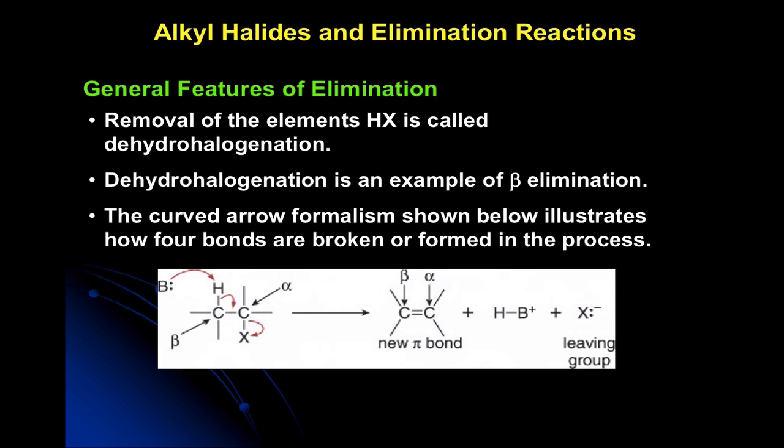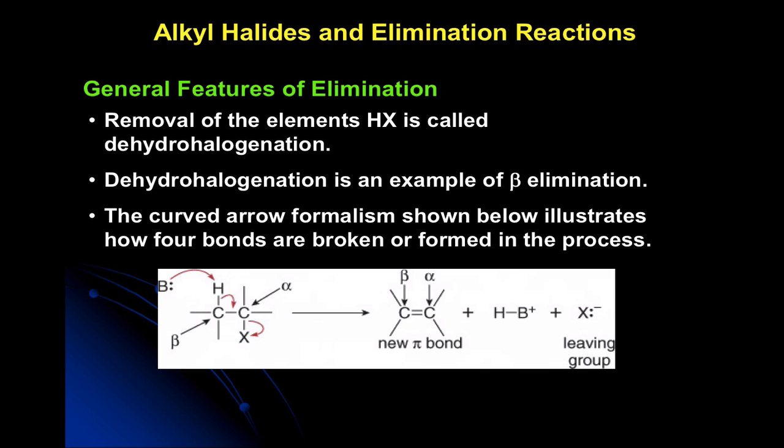This is where your model kits are going to come in handy. Because especially when you're talking about cyclic substrates, not all hydrogens can be eliminated. They have to be trans to the leaving group. And so you'll have to look at a model to see which hydrogen actually gets eliminated. Okay? Okay, so notice how many arrows we have involved. What kind of arrow are we using? Double. We're pushing pairs of electrons, right?